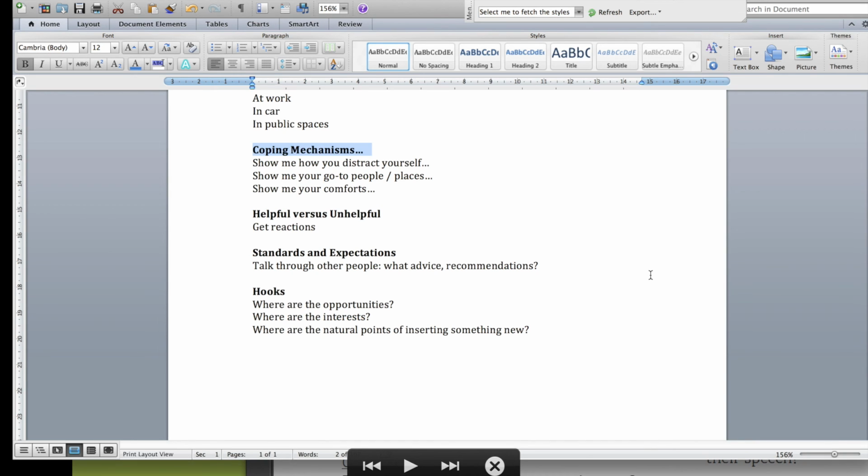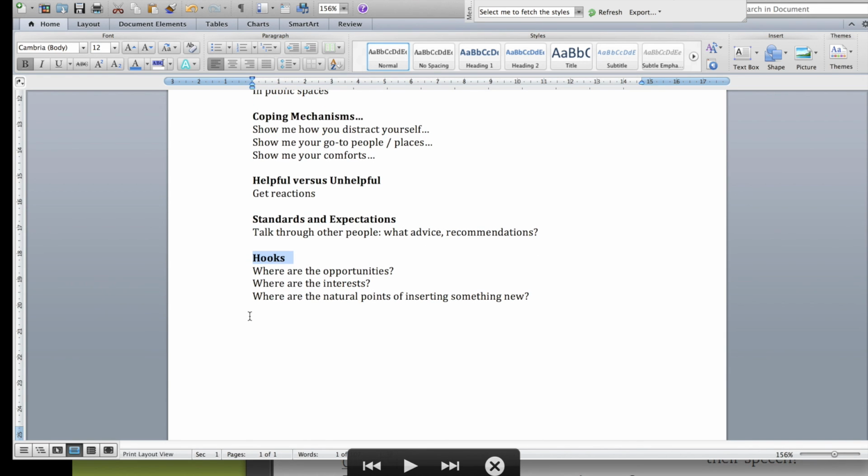What do they find helpful versus unhelpful? So, is it really unhelpful to them to have somebody come and talk to them about stuff? Or do they find it really helpful to have a confidant or a friend? We're trying to gain all this information so we can learn how to intervene. What is it that we can design or build to make people feel less overwhelmed? And finally, that's what those hooks are there for. A good ethnographic researcher is somebody who is looking for the opportunities to intervene. So if somebody finds it really comforting to have a conversational partner when they're overwhelmed, then that's something I'm starting to take note of. Maybe I could design something around that.